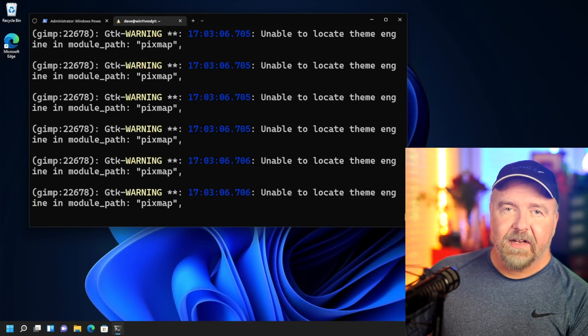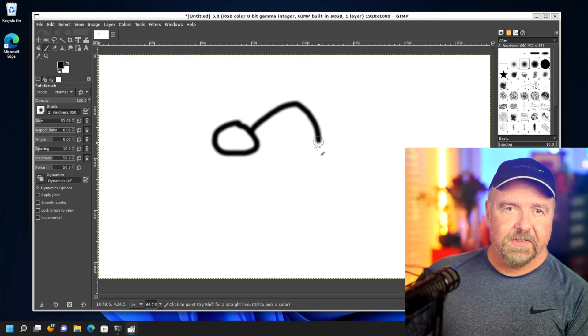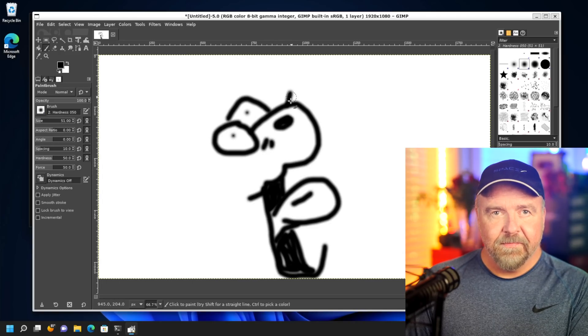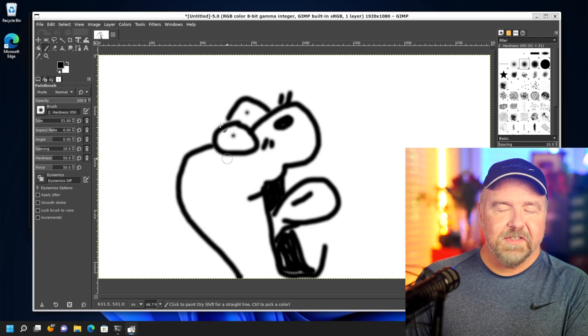If you don't want to invest in an expensive package like Photoshop, you might want to consider GIMP, which is a fully-featured and very powerful image editor. We can install it easily with sudo apt install gimp, and then like all the other applications we've installed, you can simply launch it from the console. Microsoft has done something quite interesting with VS Code — they've split it into a back-end server and a front-end desktop UI. That means the core can run in your Linux system and the UI, meaning the actual editor you're working with, can run somewhere else like under Windows. It even works across entirely separate machines.